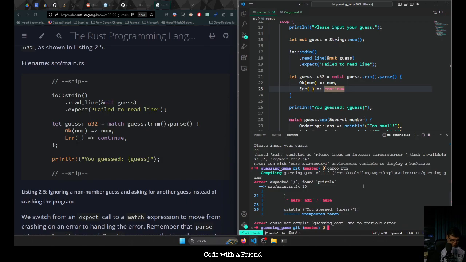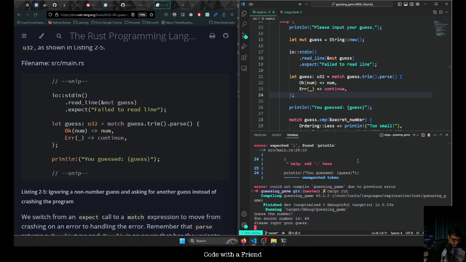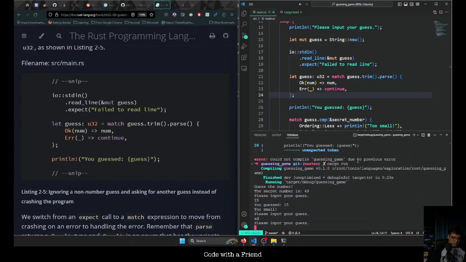So, oh, so this actually handles the error case.